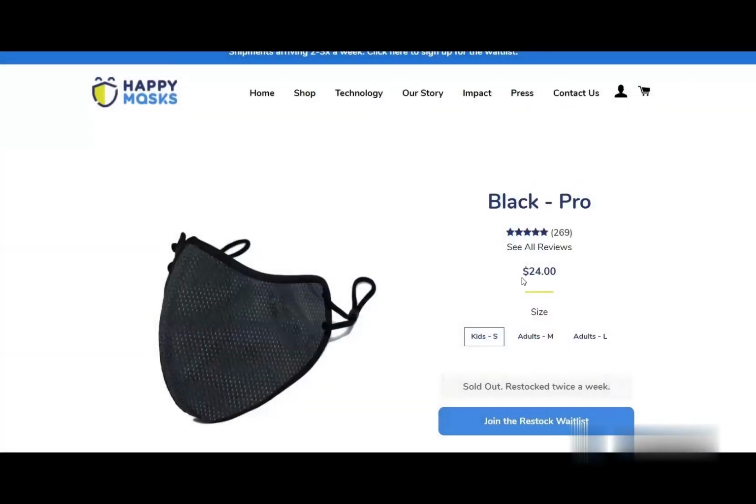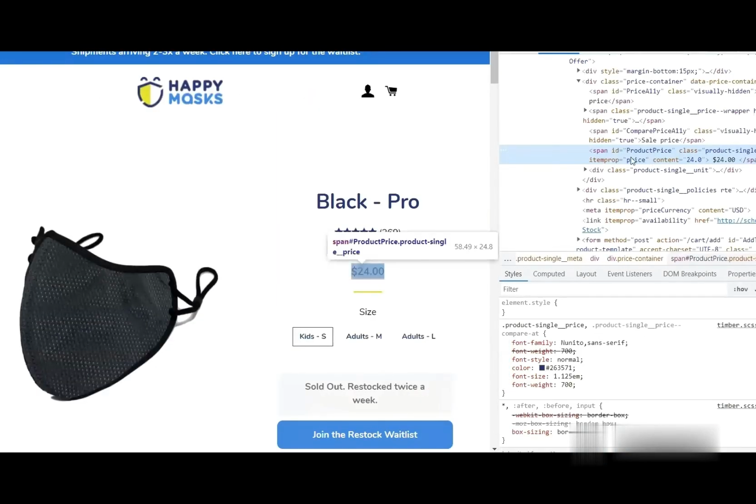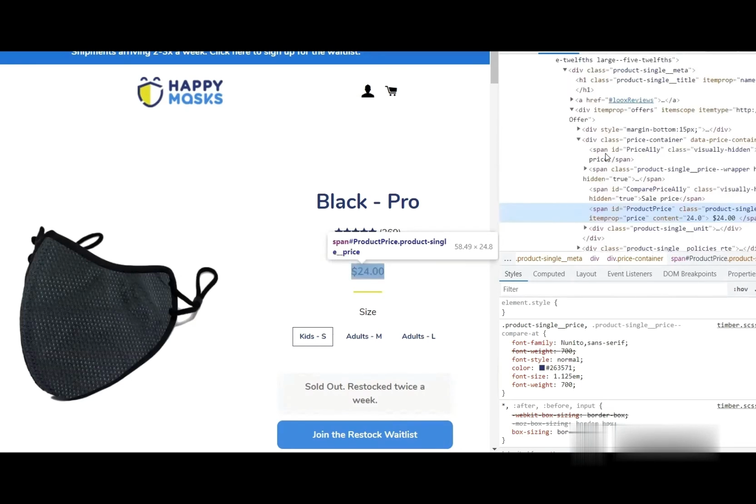Okay, if you want to get a price per web crawl, you can just right click. This is using Google Chrome, by the way. You can click inspect, and then you can see the ID, the class from the span, and the div class price container.